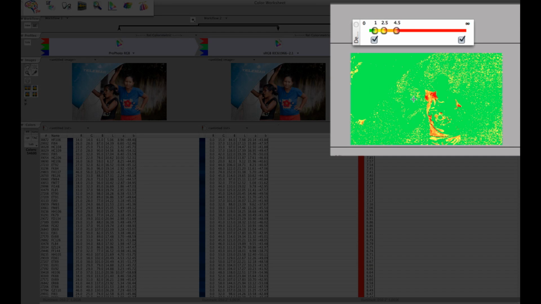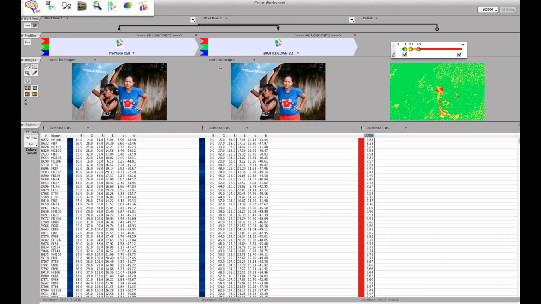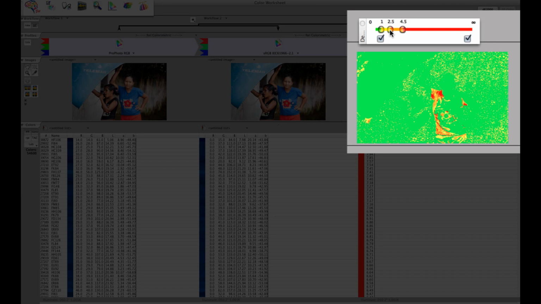Here you're seeing all the green colors are the differences between these two images and these two color spaces that we can't see. But as the values increase, so do the colors. As we get to a delta E of 2.5, all of a sudden those higher values are yellow, and at a delta E of 4.5 and higher, where colors are definitely recognizably different, we have a red overlay. And it's very interesting.